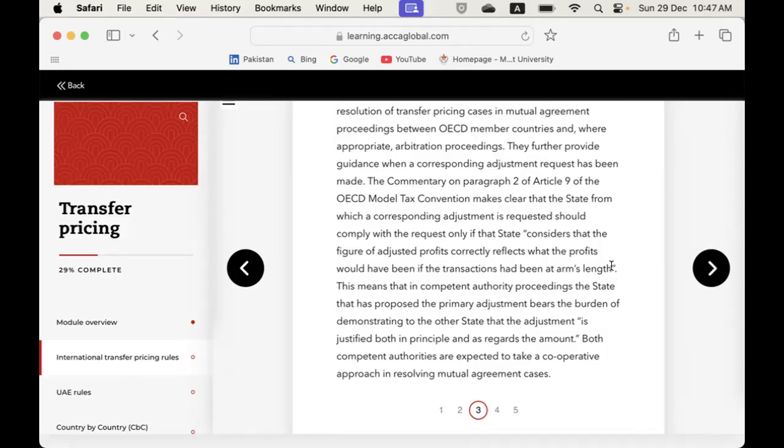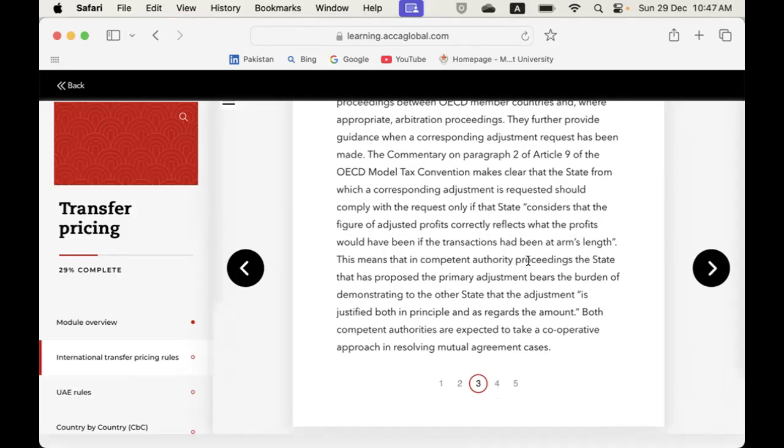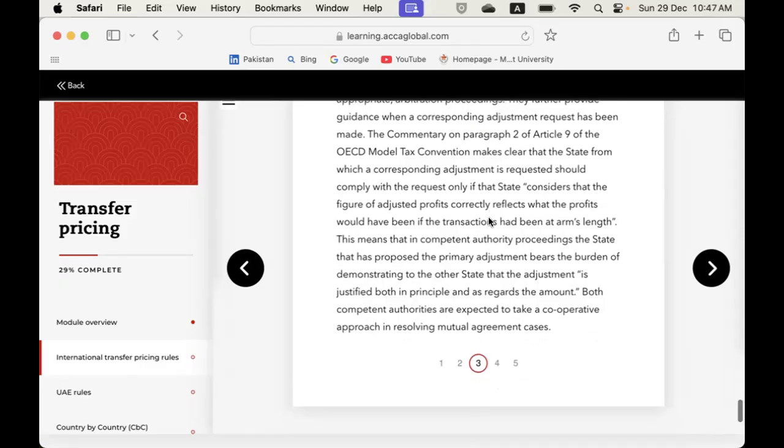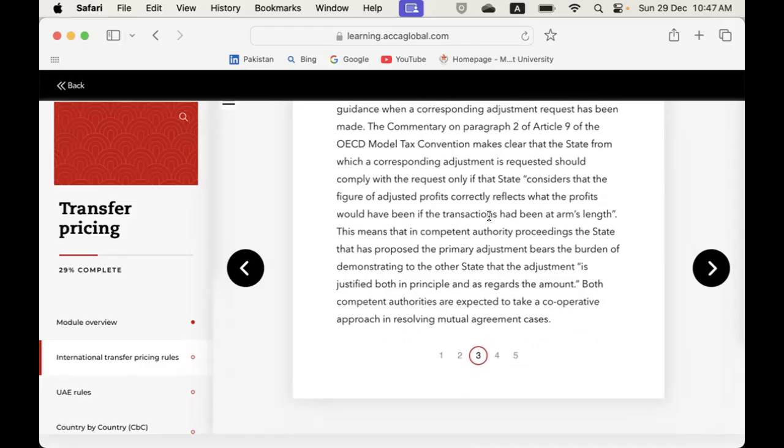Now the other authority may be even more capable, knowledgeable, and expert on this matter, and their review reveals that the request made by the other country's revenue authority is not fair. They may decline it, and the OECD Model Tax Convention allows it. Why? Because it has to be substantiated by facts and should be on grounds. So that's when the mutual agreement procedures will come into play, and even arbitration may come into play.